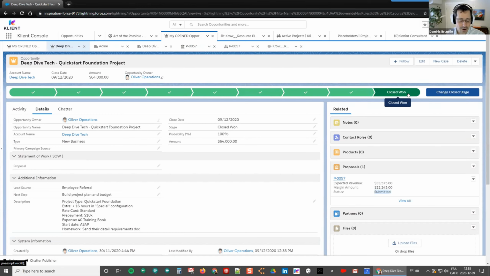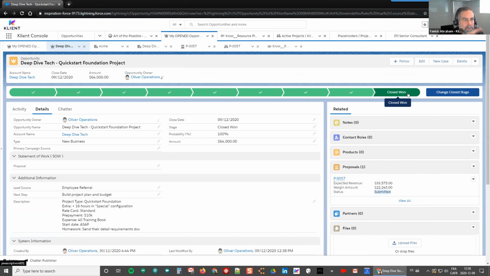We can have custom integrations where, based on triggers, let's say closed won here, a few things can occur in the background. It could flip your project to in progress. It could send an email to the operations manager saying this is ready to launch, please staff it and run the project. It's rather easy, surprisingly, with the Salesforce platform. We have flows and process builders. This is all declarative, so you don't need some super geek developer guy to do it. There's a lot that can be done just with graphical development, which is very interesting.